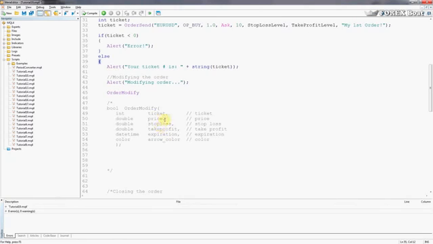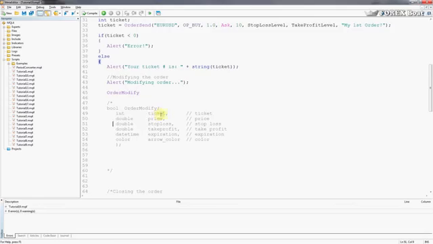And also you can change the price, but that is something separate. Changing the price only relates to pending orders, and that's something we're not going to be looking at for now. We'll look at that in the more advanced course on MQL4. At this stage, we don't need to worry about the price.